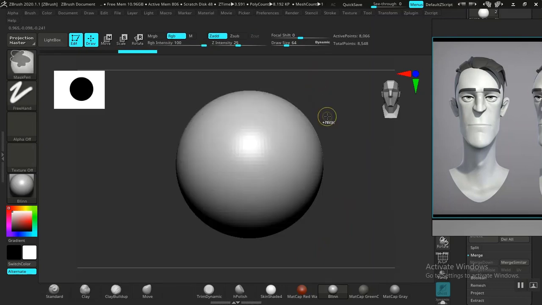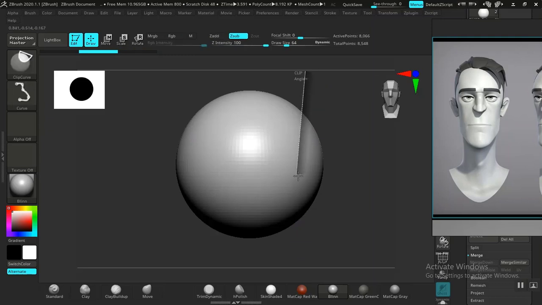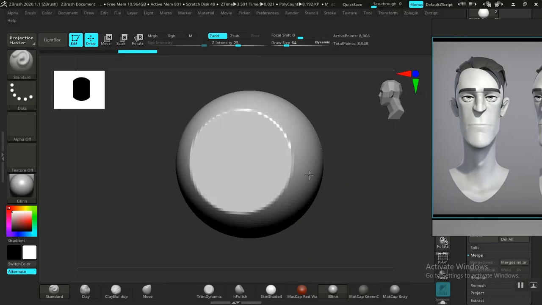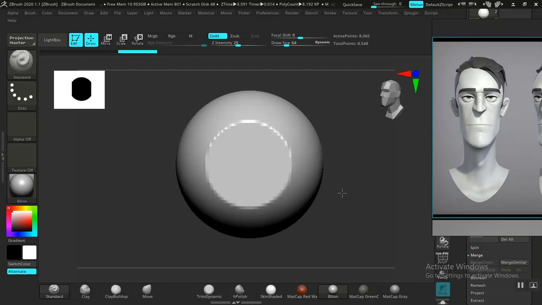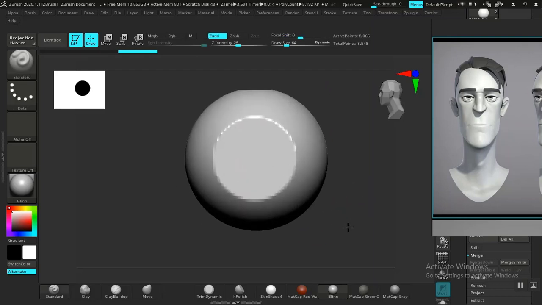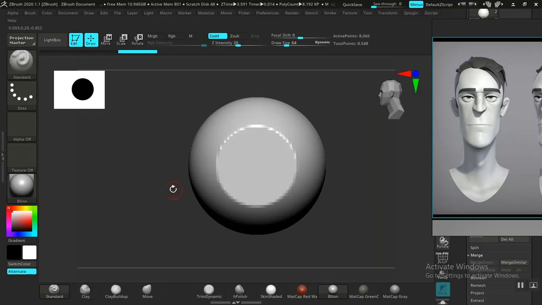Make sure symmetry is turned on. Now I'll do this from the top. Somewhere around here should be fine. That seems way too much though. Maybe something like this should be fine. Yes, something like this should be fine. Then I'm going to use the masking tool.